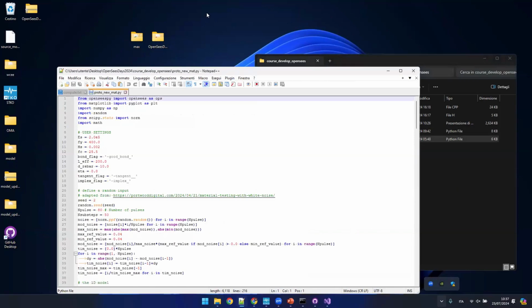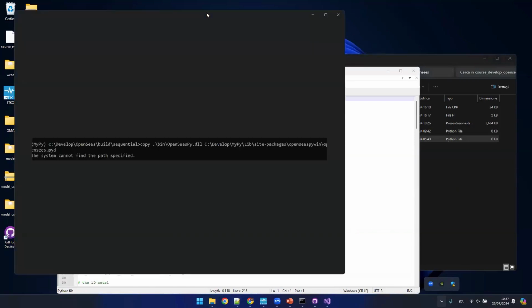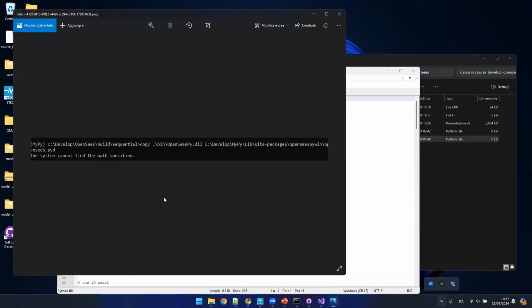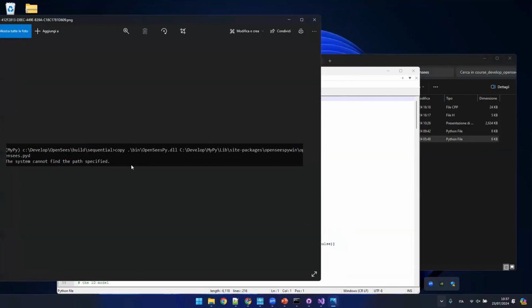Let me see, there is something in the chat. You cannot find it because the system cannot find the path specified. So here you have the error. Now, there are two possibilities. Either you didn't compile Opensees Pi, so it is not finding bin Opensees Pi, or you didn't install myPy.